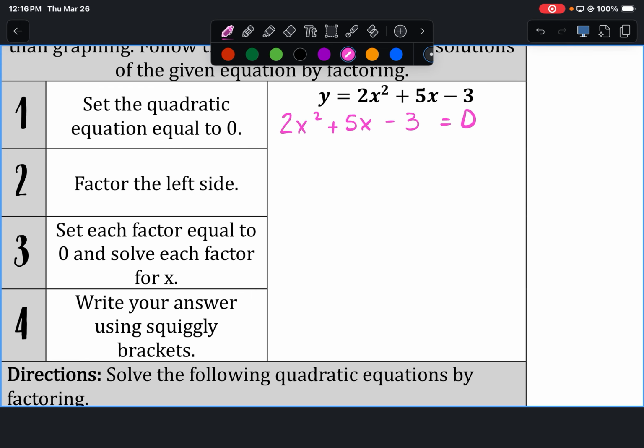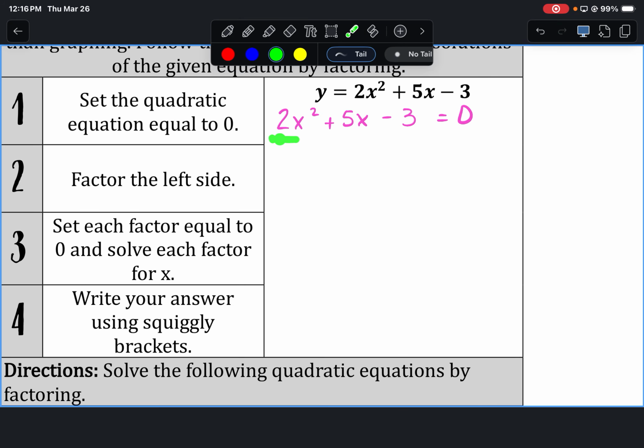We factor, set both factors equal to 0, and solve, okay? Now, that is the longest type of factoring problem we can have. A lot of times they don't end up being that long. So let's go ahead and look at several of these examples. We're going to do all of the evens together with a couple of the odds sprinkled in that are specific types of examples. So I want us to start with number 2.